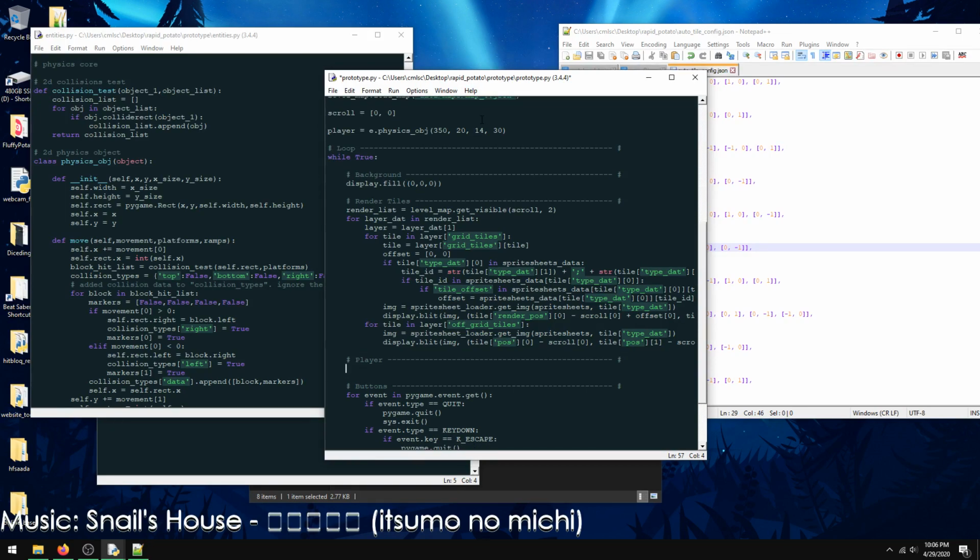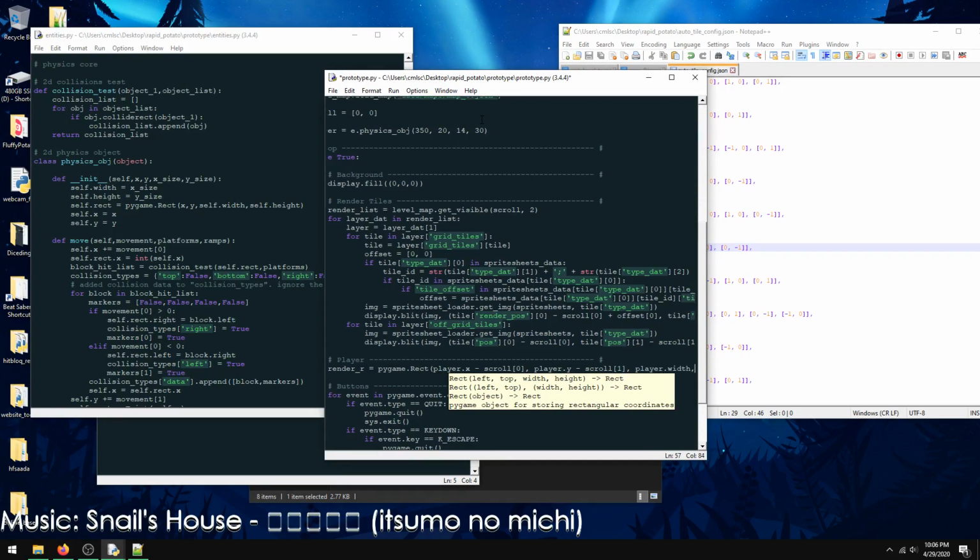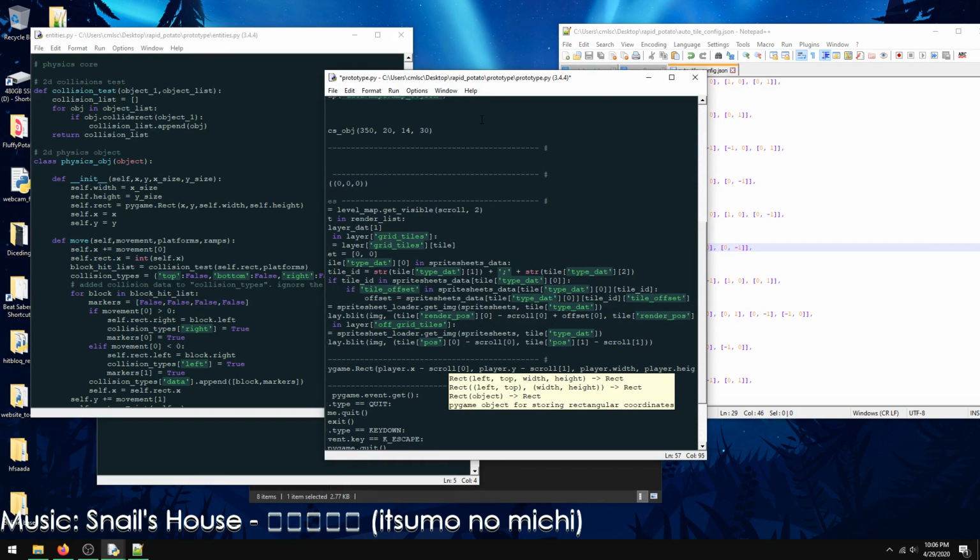So, oh, but I do need to modify it for the scroll. So I might as well just make my own. So render r equals pygame.rect player.x minus scroll 0, player.y minus scroll 1, and then its size, so player.width, player.height.